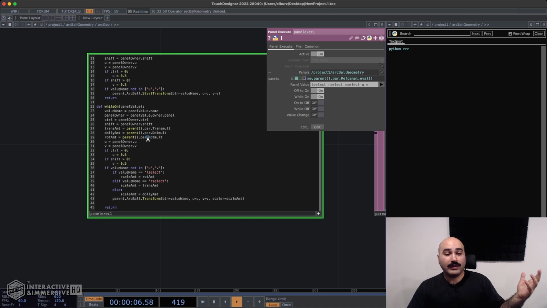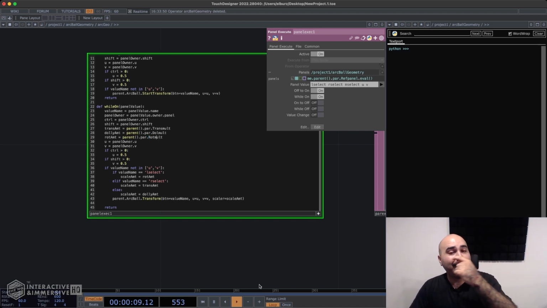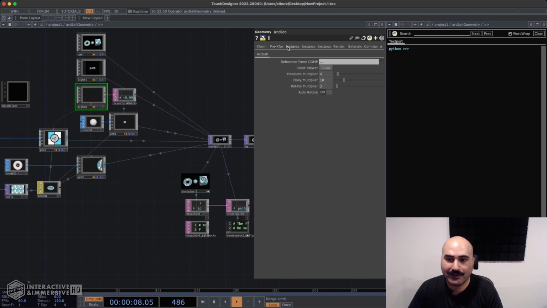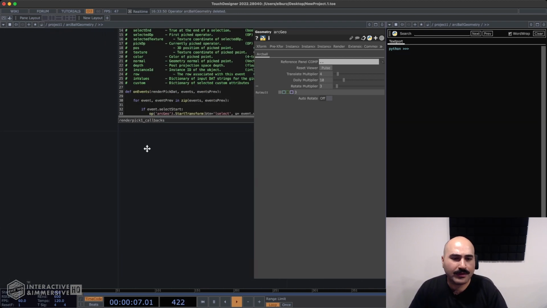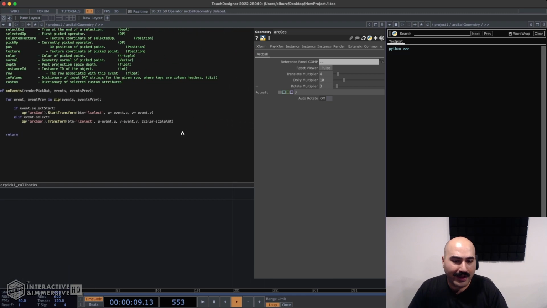And it looks like rot amount is parent.par.rot_mult. So what does that mean? That means I can, from my render picking code, just directly reference this same parameter. I know this is on the parent of this arcgeo. So if I go up a level, it's here, and it's this rotate multiplier. Great, so from my render pick, I can just directly reference that piece of data. So I'm going to zoom in here, and where I have scale amount, I'm going to delete that and put op arcgeo.par.rot_mult.